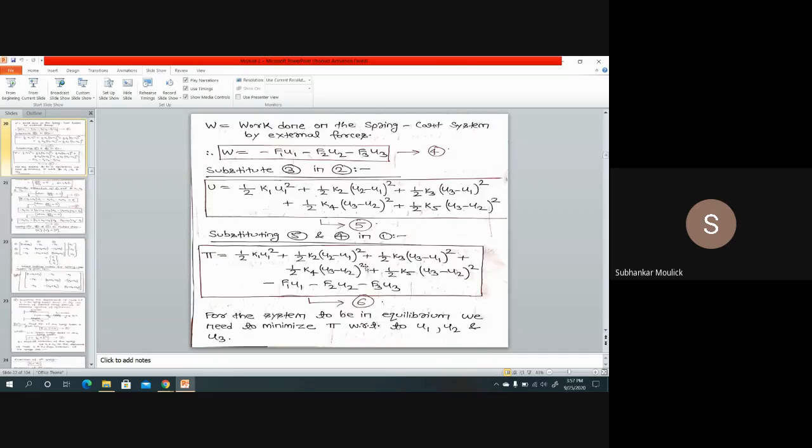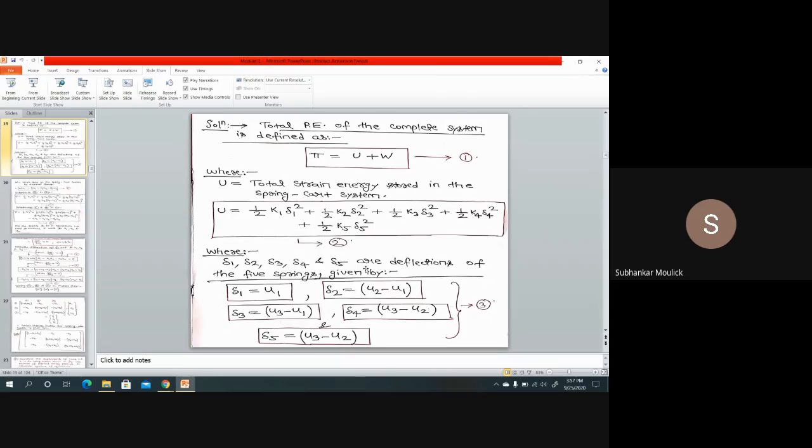Yes, if you are taking plus x direction to be positive, you have to take minus x direction to be negative. Then the body will not be in equilibrium if you don't take it. Similarly, if any force or any displacement is along positive y and negative y direction, you have to take the sign conventions. You know already, you are doing it in strength of materials also. You have done it in machine design also. Okay, sir. Thank you, sir.